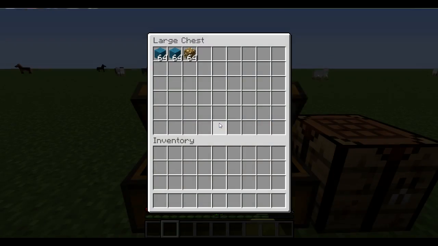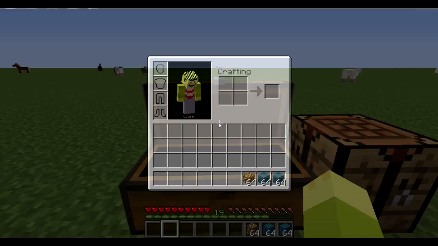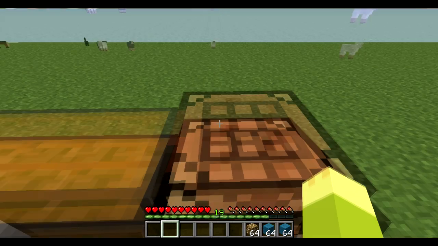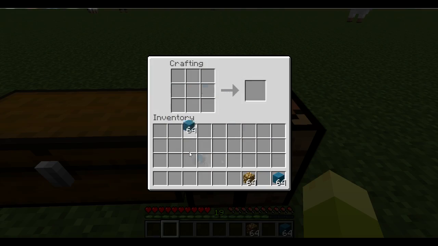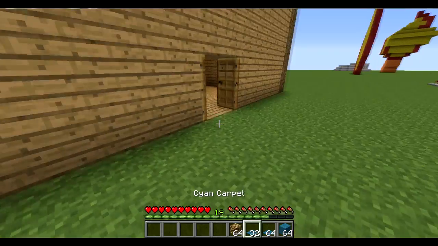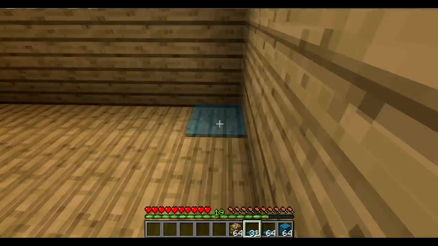Alright guys, for our second tip we're going to be adding some carpet. All you need for carpet is just any color of wool, whatever color carpet you want. I'm also going to be adding some glowstone for some lighting effects. To make it into carpet, you just place the wool side by side, and there you go. Alright, so now let's go into the house and start putting the carpet down.